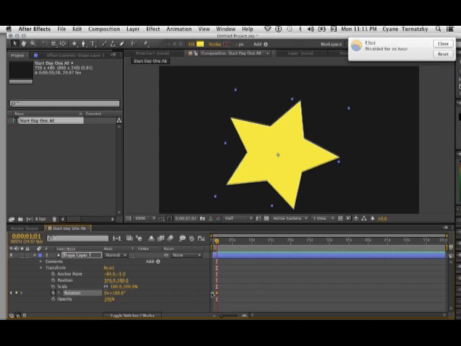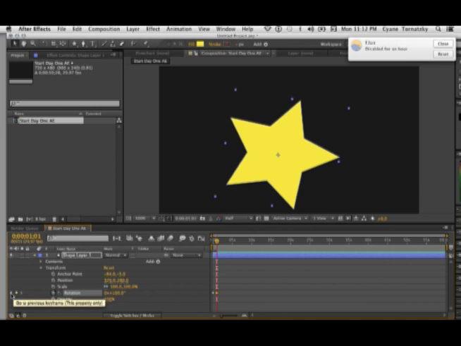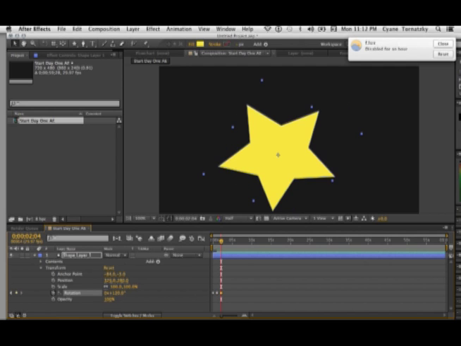I can jump back and forth between these two keyframes if I go out past the rotation. Here's my keyframe, and here are these arrows pointing forwards and backwards, and I can jump between the two keyframes that I've made. Now I'm going to go out on my timeline, and I would like to rotate my star more. Now I just entered 100 in there by clicking on it once and then typing 100. Now I can do 120, and I'll hit return, which will rotate it more.